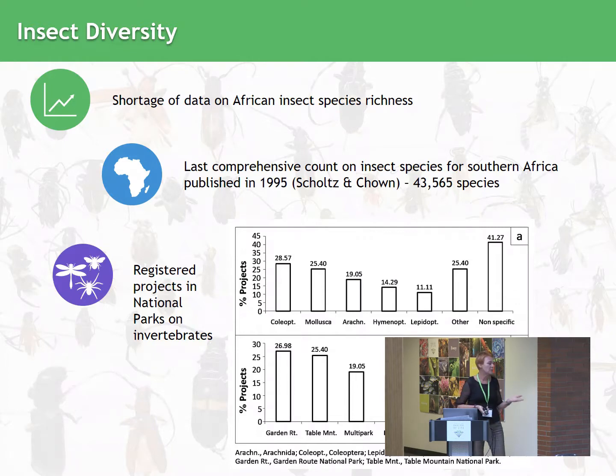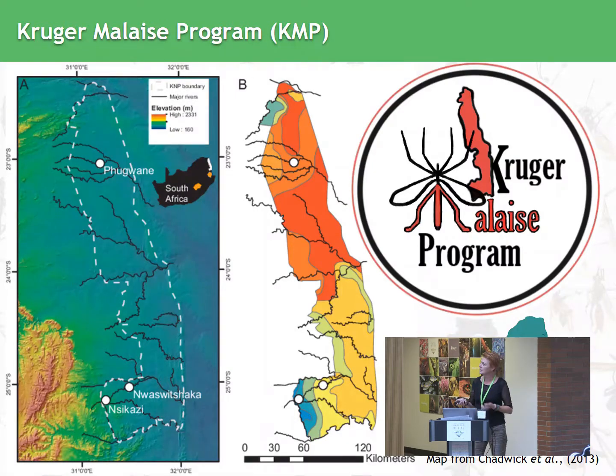When we were at the Kruger during the conference, Paul was talking about this project. We really want to use the Kruger Park as a model project that we could sell to SANParks so that we can go and barcode our other national parks and really get an inventory of what invertebrates are available in Southern Africa. So we started the Kruger Malaise project — I think it's Michelle who designed the logo. It's quite a big area: 19,000 square kilometers, so it's a big area to cover.